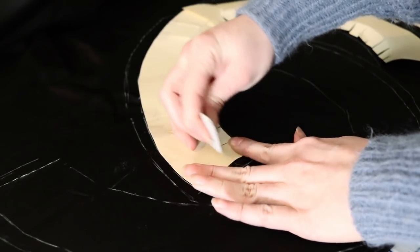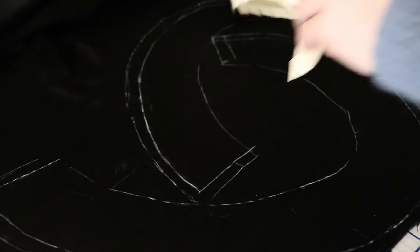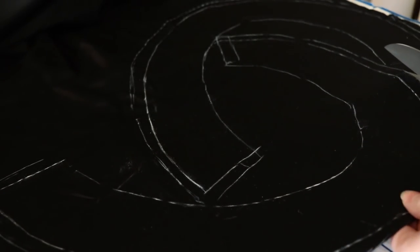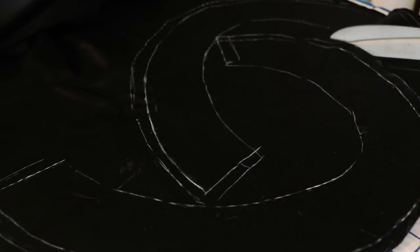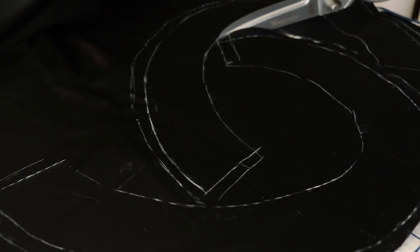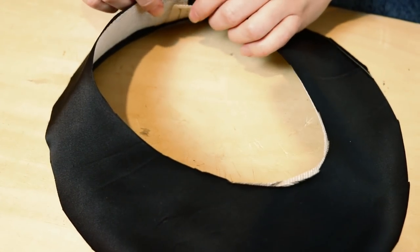I chose to cover my brim top and bottom with the silk satin just because that's something I have a fair amount of. And the velvet that I wanted to use for the decoration on the crown is actually a pané velvet that's very, very napped. So it was not something that I could easily cut this very awkward shape out of and have all the directions for the nap correct. So I decided to cut both sides out of the silk satin so that wouldn't be an issue.